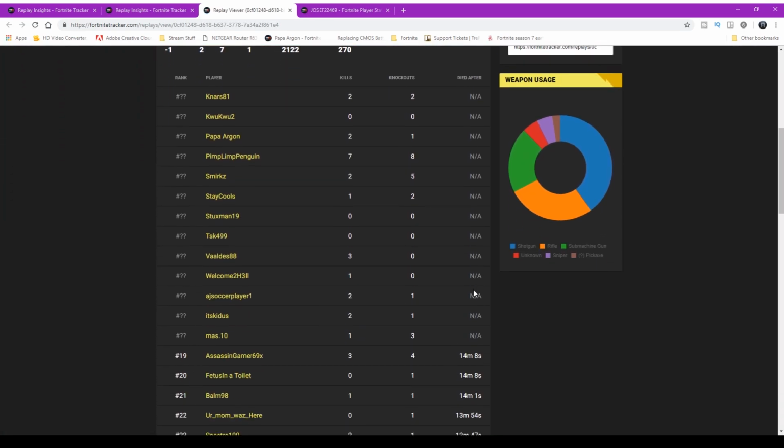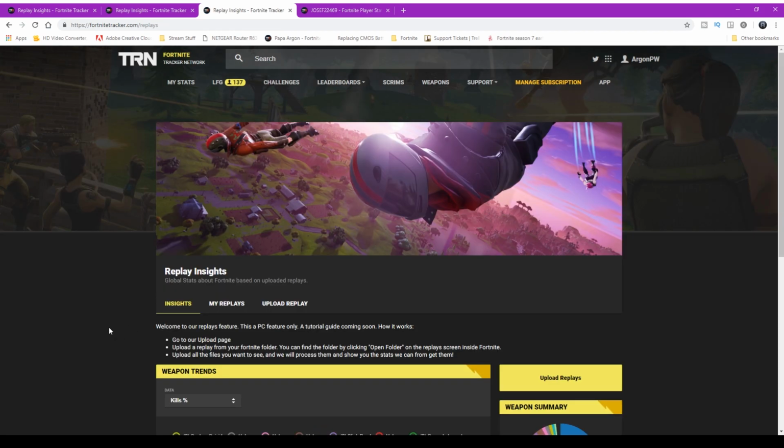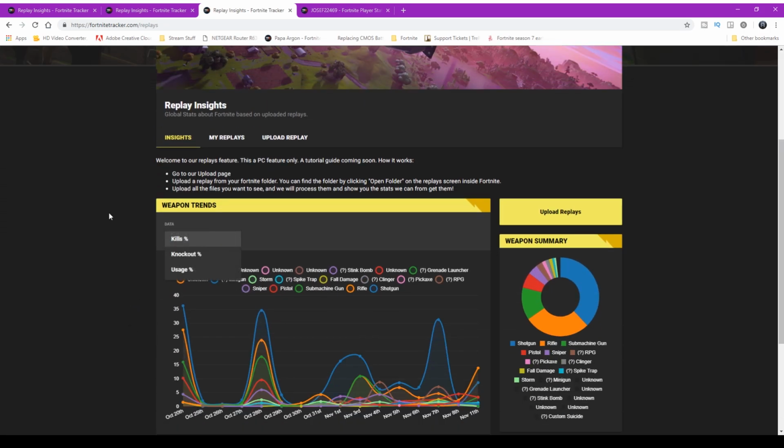And of course, you can go back here into the Insights tab and you can see exactly what everybody was doing and how the meta has changed over time here in Fortnite Battle Royale. That's all there is to it.